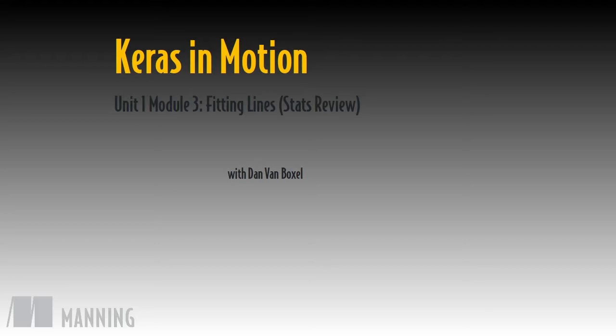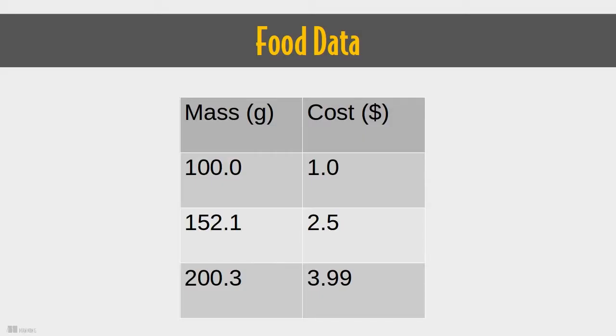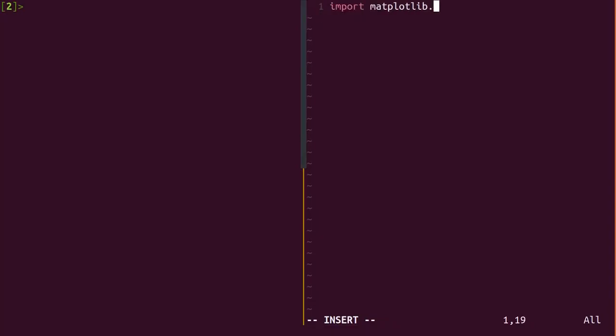This module will cover some of the background on linear regression, one of the simplest ways to model data. You'll learn how NumPy can implement this basic tool. Suppose you've got some real valued data in two variables. That is, you have a bunch of pairs of decimal numbers, maybe representing the price of a dinner and the mass of the food. A simple starter of bread is probably very cheap, while a large serving of stew is expensive. You can of course plot these values on a grid, such that the y-axis indicates the price and the x-axis indicates the mass. It's easy to show this with matplotlib.